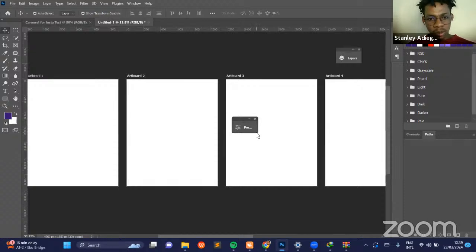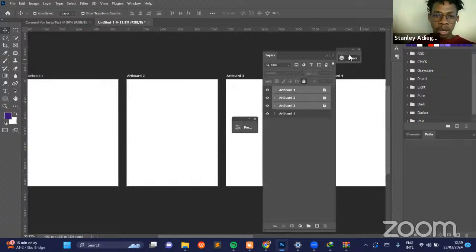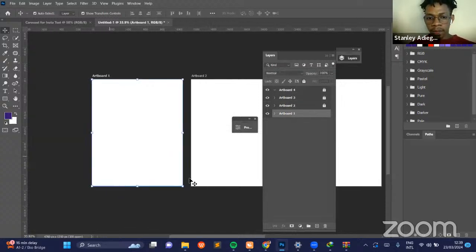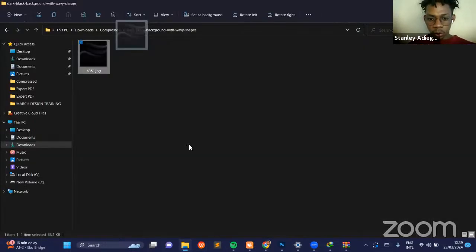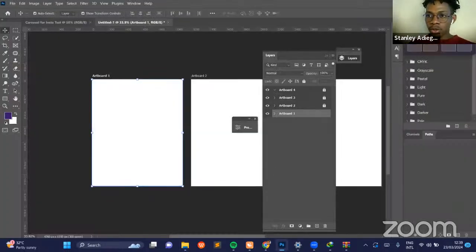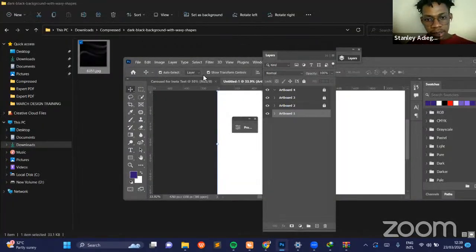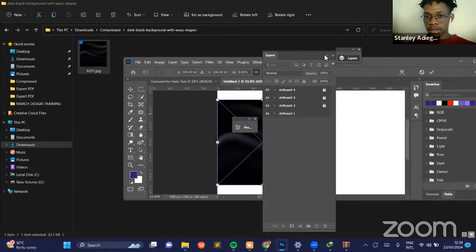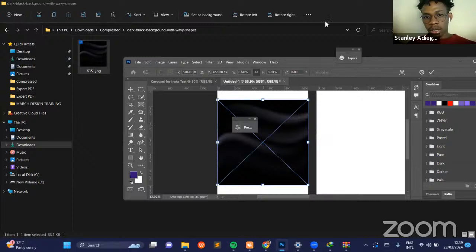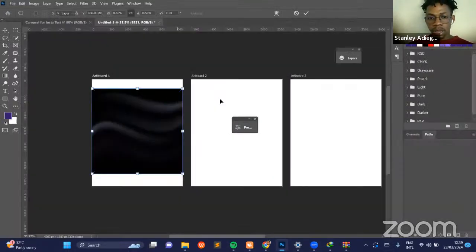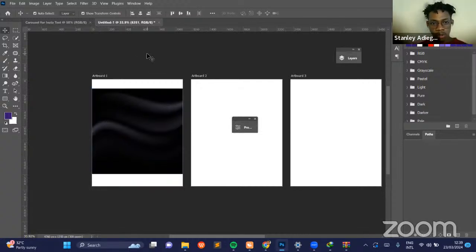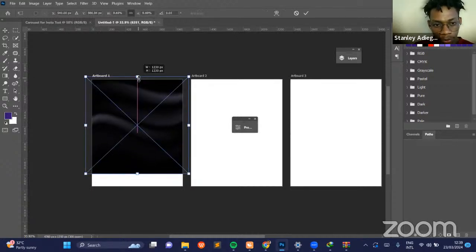For some reason, I don't know why that is not showing. It has something to do with my Windows anyway. I heard Windows 11 does not allow that, but if you have other Windows or updated versions, you can just come here and drag this. And okay, it has actually worked now. So you just have it in your software. What you want to do now is drag it up to cover your background.